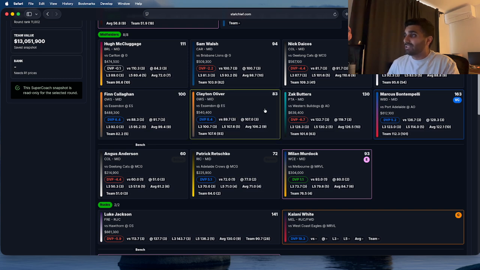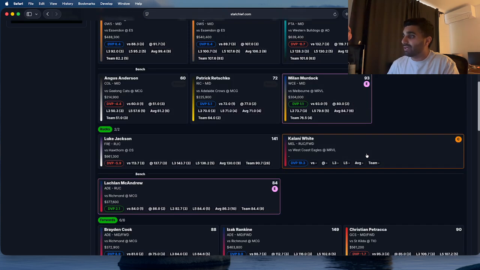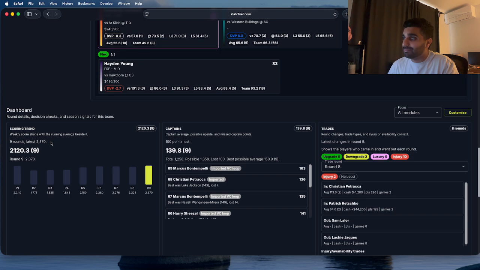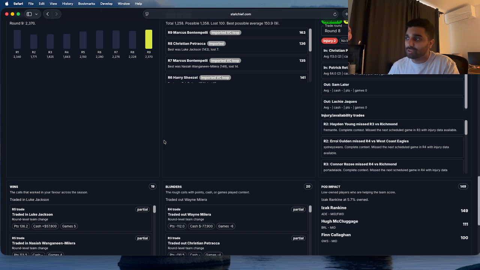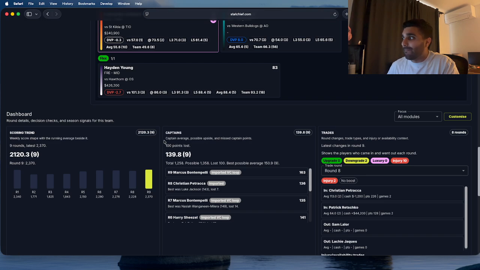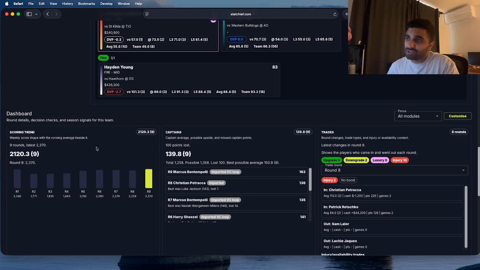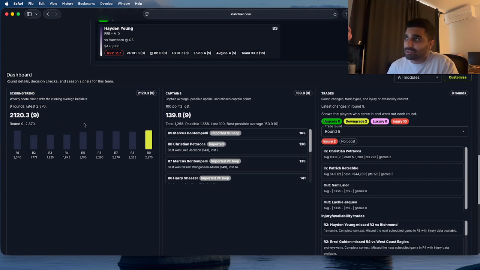But yeah, if we now go through to the bottom, there will just be a scoring trend. This section here, I'm also going to be spending time to make it look prettier and more customizable. For now, I'm just trying to make sure all of it's working correctly. And I'll show you what each of the items are. So this is just a scoring trend. You probably already see this in Supercoach. I'll probably expand this to be a bit nicer to see how you compare against the top 1%, top 10%, and so on each week.